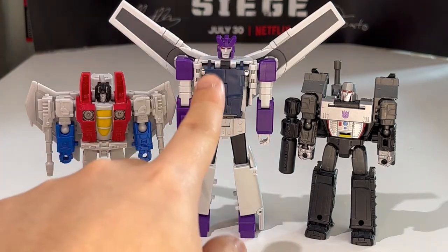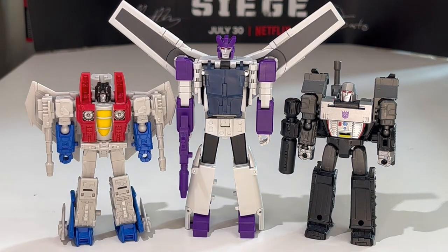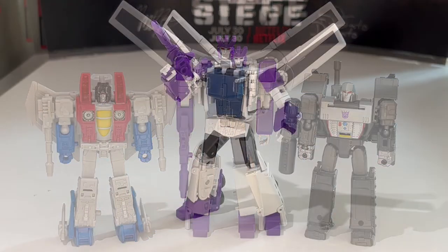But he's definitely a small figure, I will say. He's definitely smaller than the Deluxes, the Voyagers, the Leaders, and the Commanders, obviously, and the Titans, obviously. But there we go, that is it for the Robot Mode comparisons.